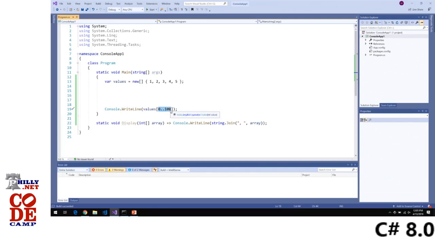Are there any questions about any of that? One thing I do want to reiterate is that they are just constructing types. So you can construct your own types. You can accept an index and a range into your own API methods to use. And there's a lot of flexibility now that you have.